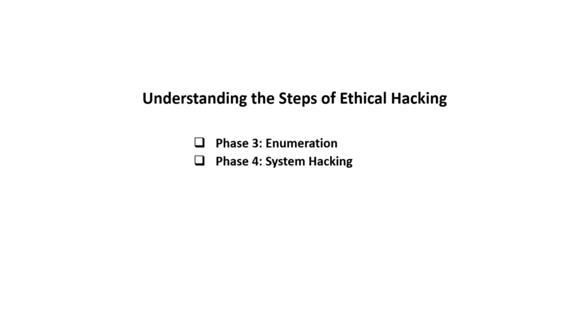In phase 4, there is system hacking. Once you have completed the first three phases, you can move into the system hacking phase. You will recognize that things are getting much more complex and that the system hacking phase cannot be completed in a single pass. It involves a methodological approach that includes cracking passwords, escalating privileges, executing applications, hiding files, covering tracks, concealing evidence, and then pushing into a complex attack.